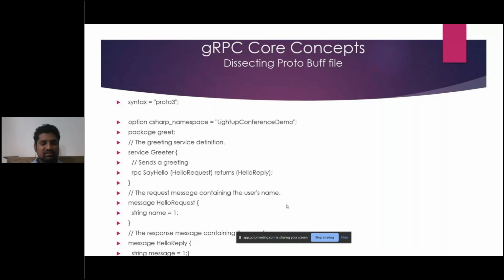Next part is the service definition part. Next is the message definition part. Whatever the messages, meaning incoming types as well as outgoing types for particular services, are defined by using messages. And our service part defines our service methods that we want to call.